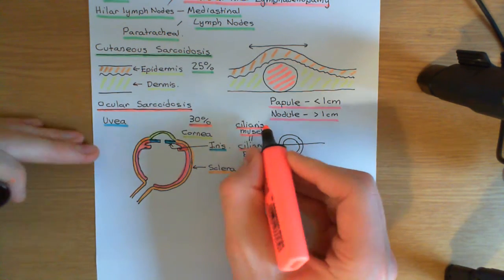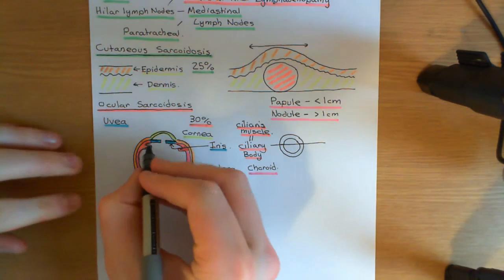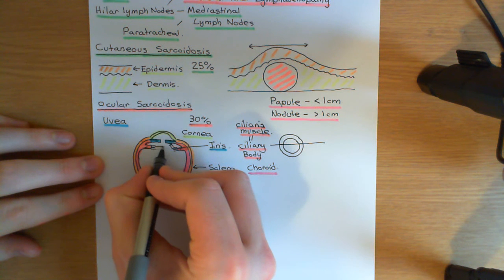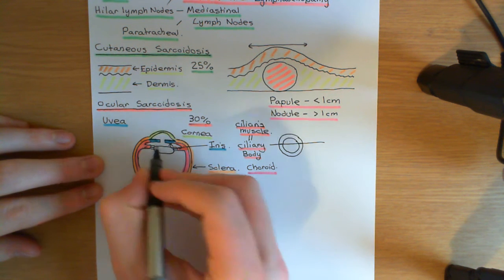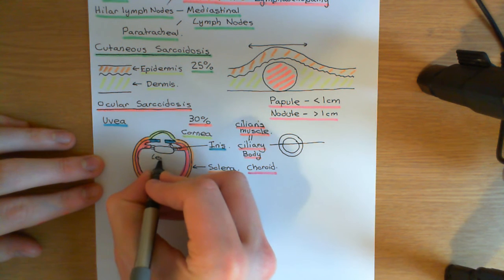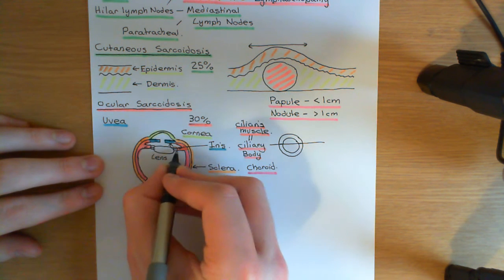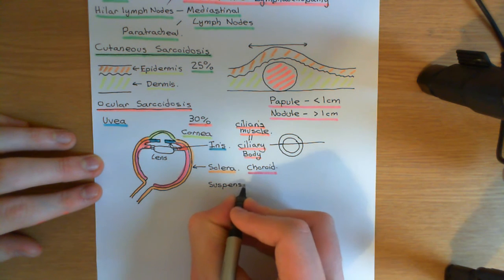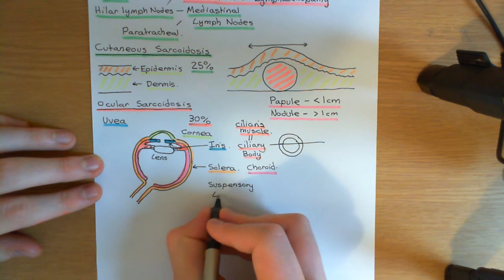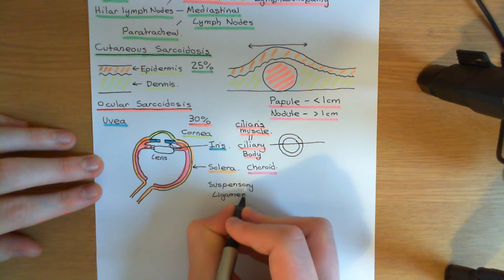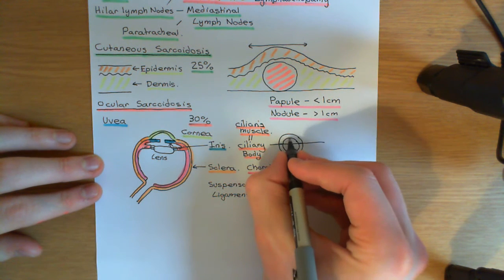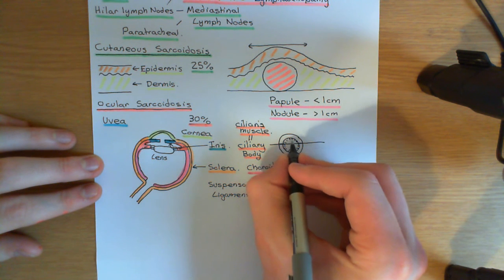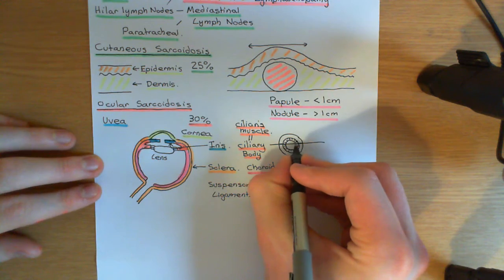Okay, so suspended from the ciliary body, you're going to have the lens, and it's suspended by little ligaments known as the suspensory ligaments, and then we'll have the lens sitting here. So this is the lens, and these little structures that I've drawn on either side represent the suspensory ligaments. And allow me also to draw it over here, showing you it from the front rather than with this axial cross-section. The suspensory ligaments will be going all the way around like so, forming a ring of suspensory ligaments, and then you'd have the lens right in the centre here.